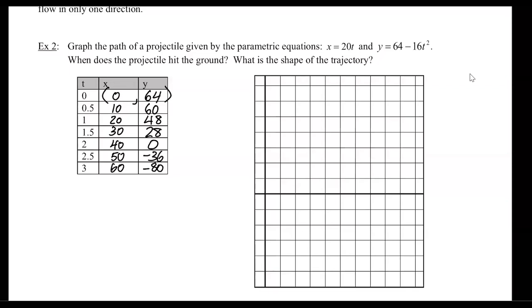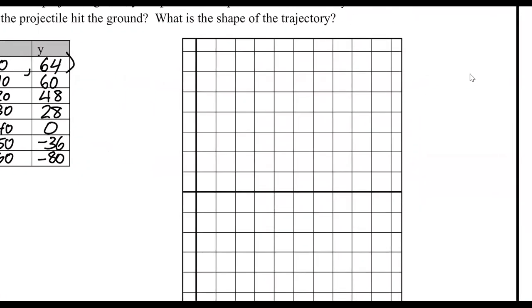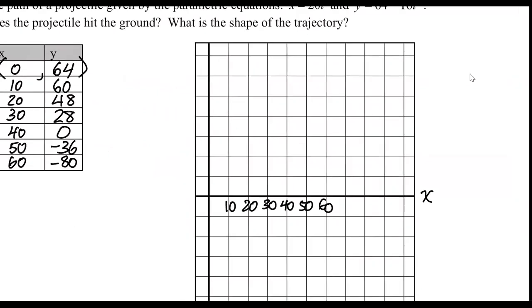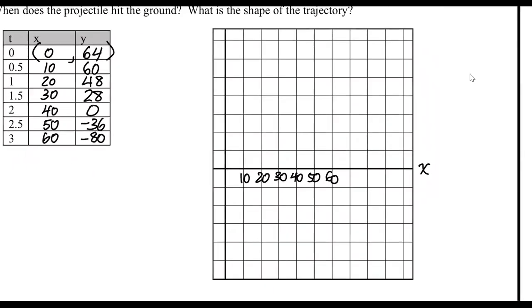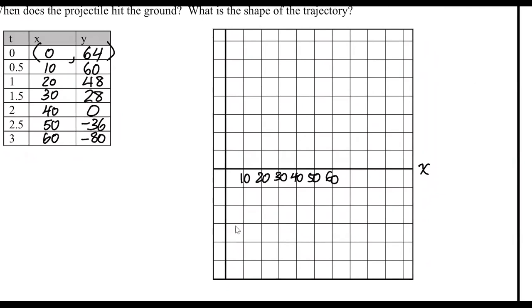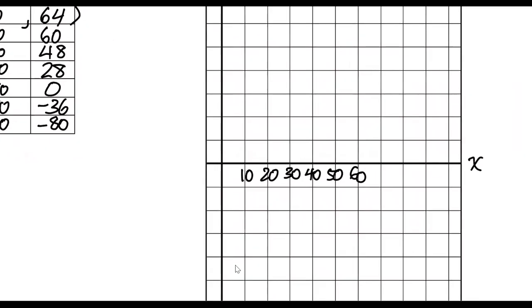Now, in terms of scaling, we have an ordinary x and y axis. The x axis could make sense to go by tens. I wouldn't think that you would need to label all of these the way I did. If you just want to say x by tens over here and make a note that you went by tens, I'm fine with that. Most people are too. In terms of the y's, we want to get as high as 64, but then as low as negative 80. So 1, 2, 3, 4, 5, 6. Well, I'll go for the 5, I guess. Actually, oh, we can go by 16s. It's not ideal, but we can deal with it.